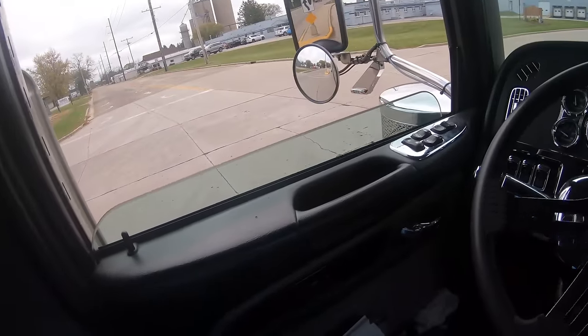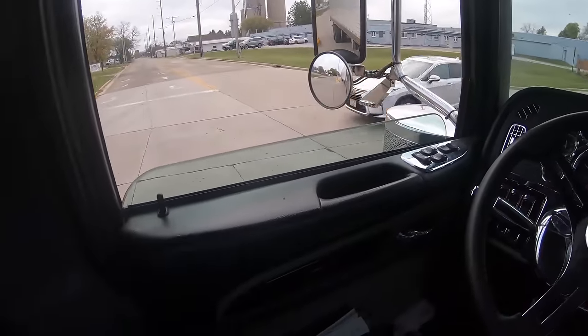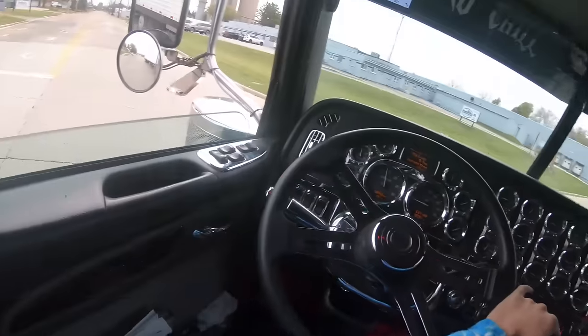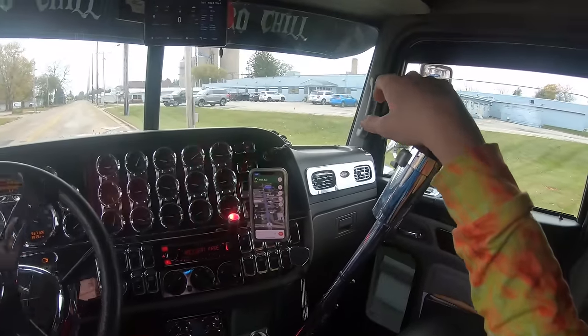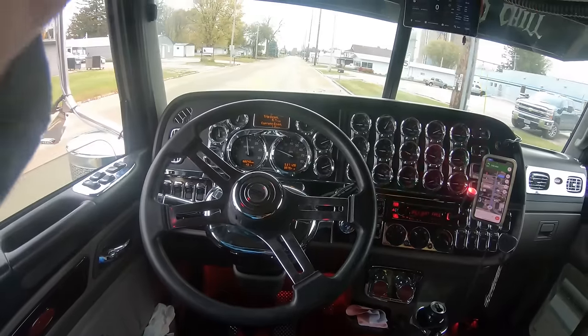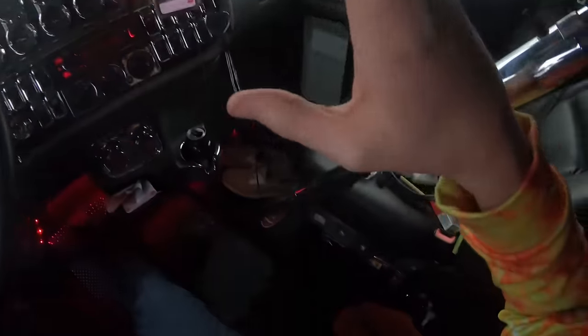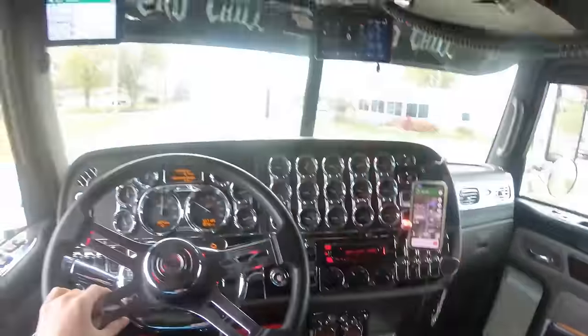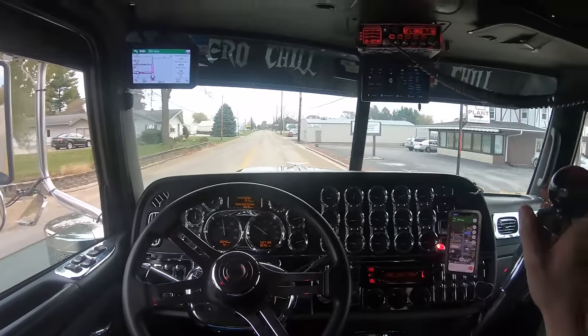Interesting already. So I believe we're coming in on the right side. I'm either going to take the parking lot over, which I really need to do so that my trailer lines up the right way. But we're just going to have to figure it out here. Sorry about moving my hands on the camera a lot today. I'm just all jittered up. Let's tap it up a little bit more. Really get the heart pumping, you know what I'm saying?